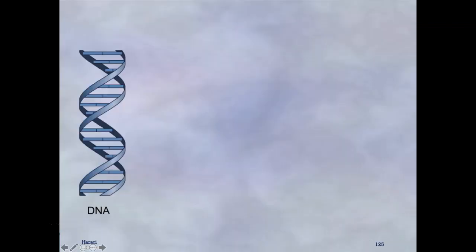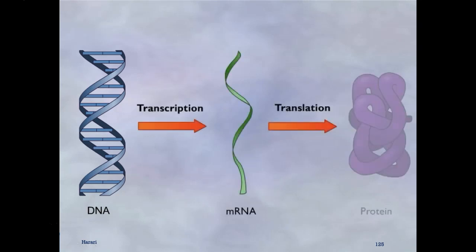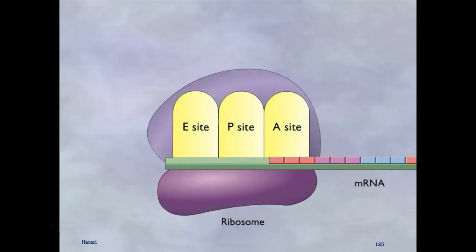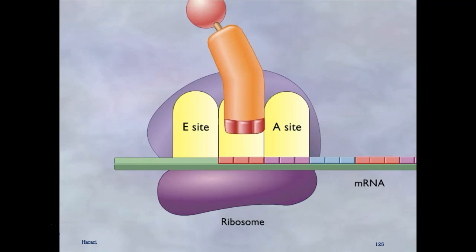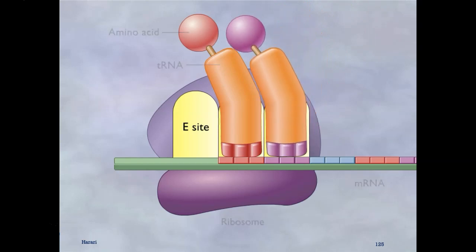The genetic information stored in DNA is transcribed into messenger RNA and then translated into protein. Messenger RNA binds to the small ribosomal subunit, and then the large subunit associates with the small one. The initial transfer RNA occupies the P site on the ribosome. Subsequent transfer RNAs enter at the A site. The complementary matching of 3 nucleotides on the transfer RNA, called the anticodon, and 3 nucleotides on the messenger RNA, called the codon, ensures the correct sequence of amino acids.